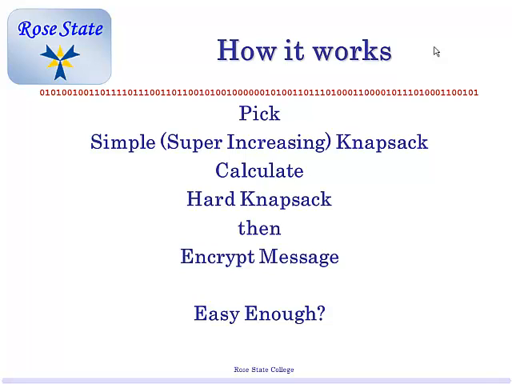Well, it prevents repeats. It prevents, like the thing we just did where the answer was 24 and the V was 1011. Wouldn't it suck if the answer could also be 1011 or then 1101? In other words, there were two answers, two keys to it. That wouldn't be good. With encryption, you don't want two keys that open the same thing. So we have to have a simple super increasing knapsack, and that's on the test as well. Actually, all these steps are on there, but there's a question specifically just about that. Then you have to calculate the hard knapsack, which we'll see how to do. Encrypt a message. That's all you have to do. If you can do this, you got it.